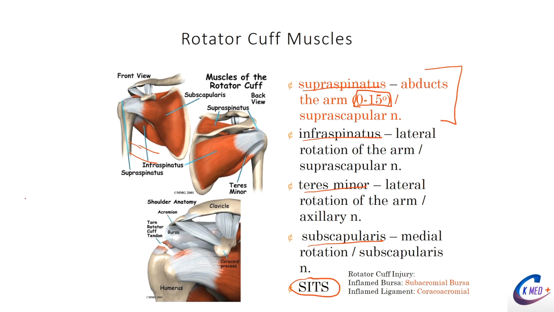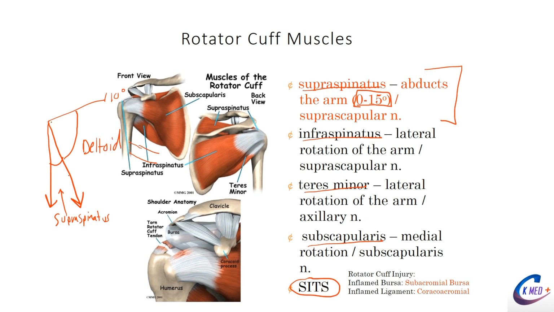So let me show you this arc here. If I have the arm down this direction, and then I go from 0 to 15, this is supraspinatus, okay? That does these degrees right here. However, if we go from this up to about 110 degrees, your supraspinatus did the first 15 and stays contracted, and then the deltoid does the rest of this.